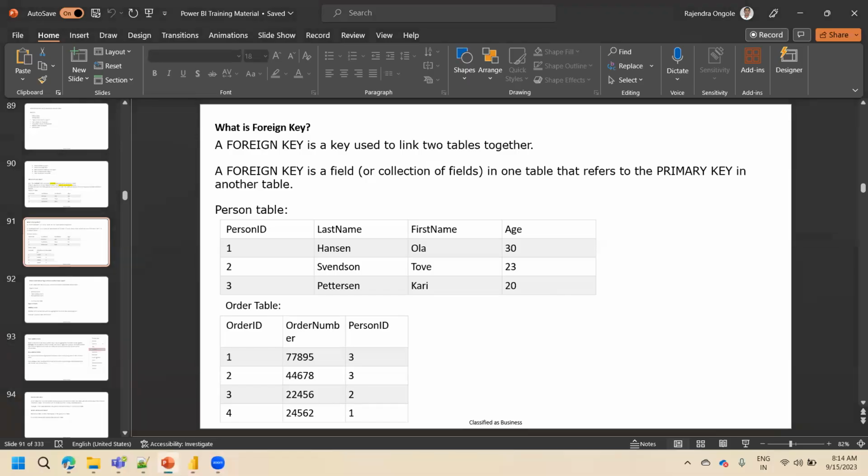In interviews, also try to explain practically, not in a theoretical fashion. Try to give some example: an ID column with some categorical data like last name, first name, age. An order table with some stats, a simple data set: order ID, order number, and the same person is having some repeated, different orders with the same person ID. So Peterson is having two different orders. Try to give that example so that it's easy for the interviewer. Okay, you know something on this. These fields are key items. Okay, fine.